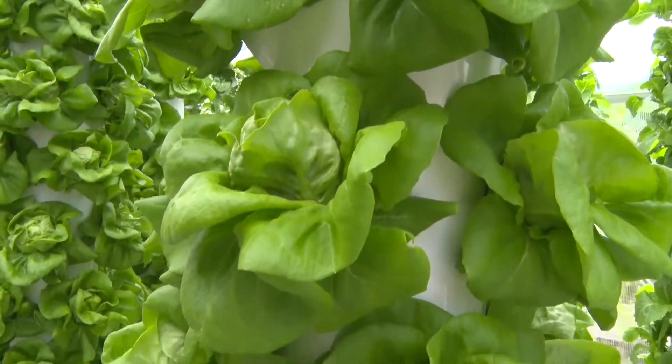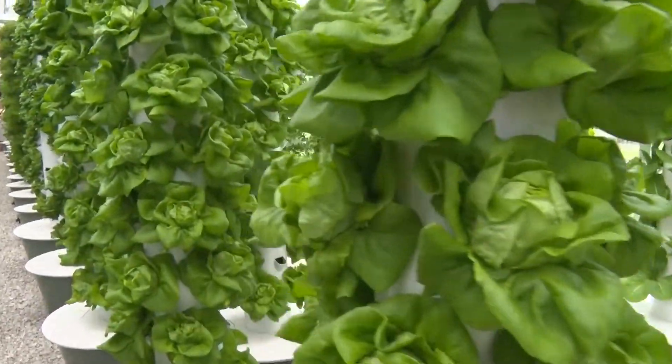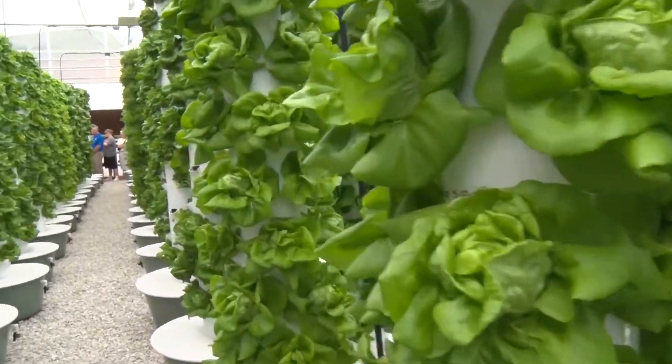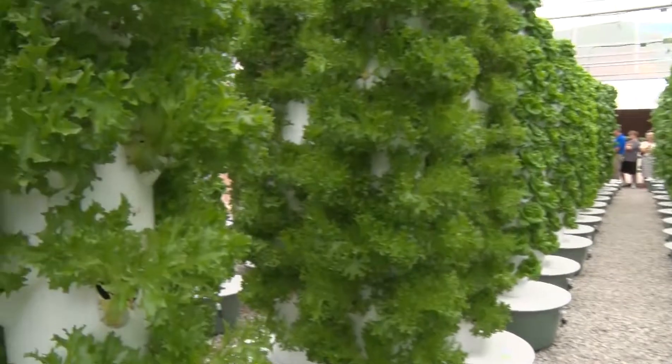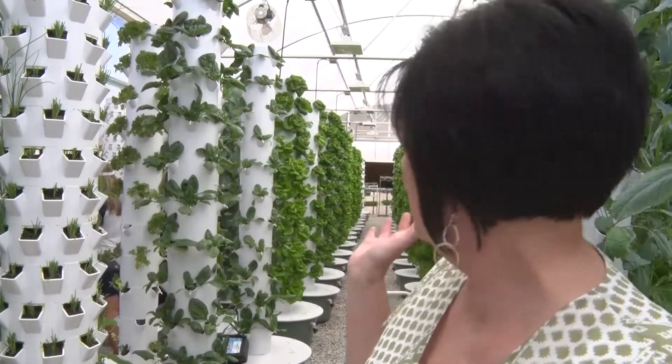Because it's vertical and uses no soil for growth, the Rise Garden uses less water, space, and time to produce marketable, nutritious, and delicious chemical-free edible greens. It helps everybody and takes up less land, less space, less water. Everybody should be growing a garden this way. Look at all the greens — and they can continue to grow year-round.